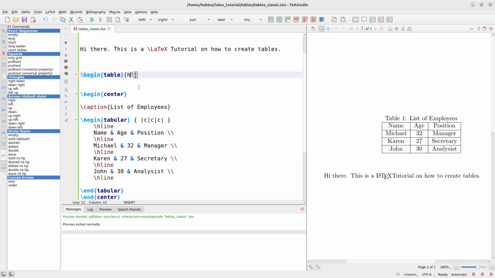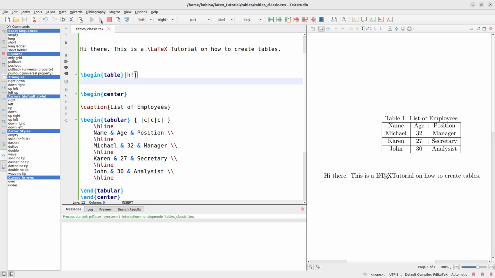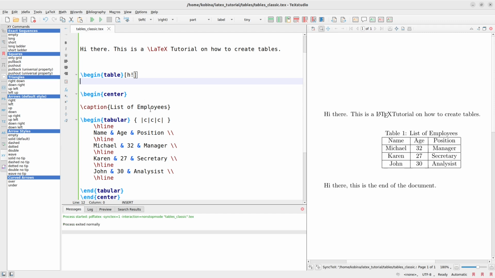Now the exclamation mark here tells LaTeX that we want any default parameters or internal LaTeX parameters to be overridden by what you have specified here. So this is going to take preference over other parameters. So now let's run this. Good. So now when you run it, you see that it has changed. It's appearing as it's supposed to be in that same order that you specified.